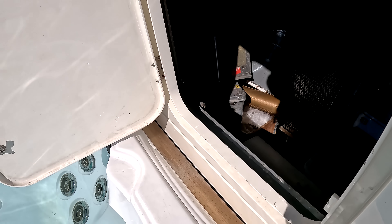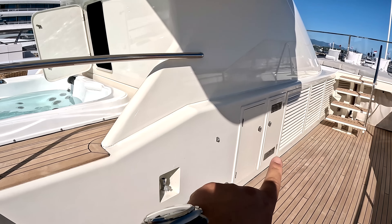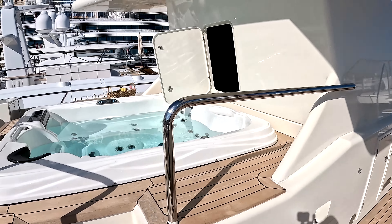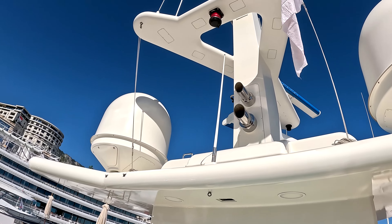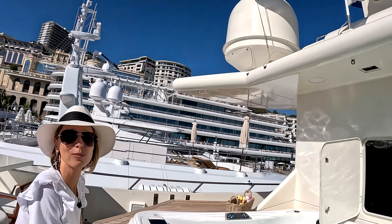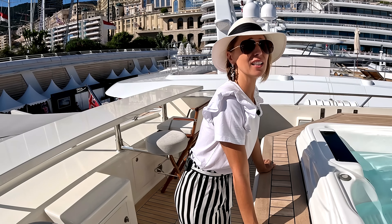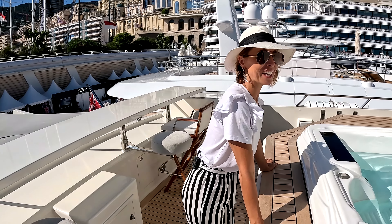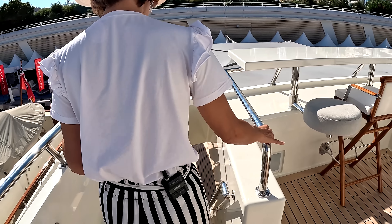That structure is all ventilation — you can see the grills here on the side, and the same grills on the port side. That's the main ventilation. On top, we first thought it looked like dry exhausts, but it's actually the exhaust from the galley. And I haven't seen the galley yet. Let's go to the boat deck next.